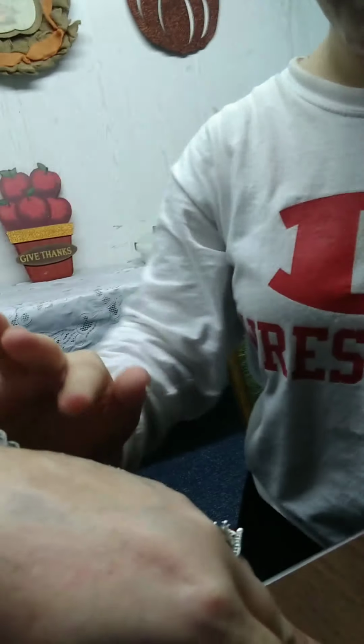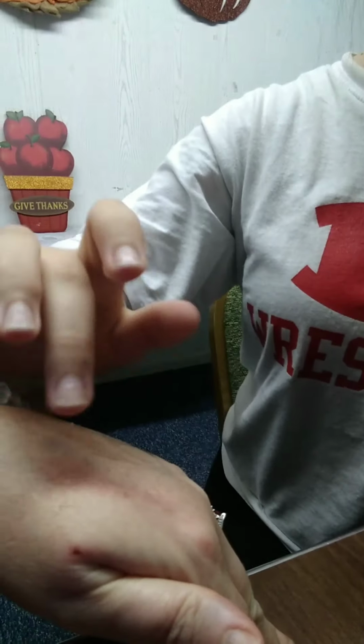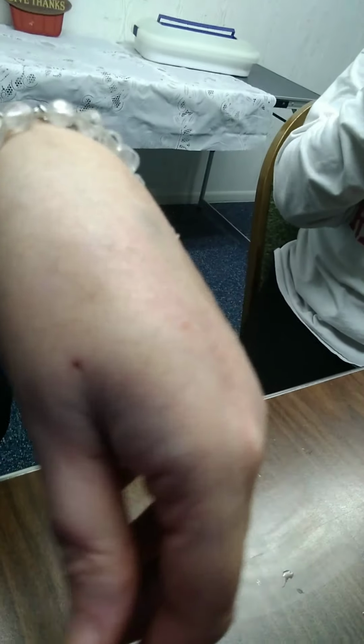Oh, look at this, y'all. Oh, we're going to show you some lipstick that came in the Boxy Charm yesterday. And can you see that tint on my hand? I can barely see it today, but if you can see that, the lighting's not real good in here. But that is still there, and I have bathed and showered this morning and washed the dishes when I got home last night. And that has been there, and I cannot get that off of my hand. Yep. It is a lip tint. Yep. So I'm going to show you that in just a minute.